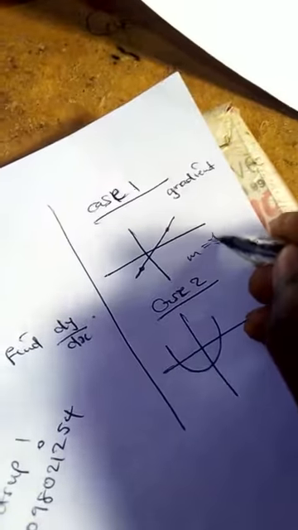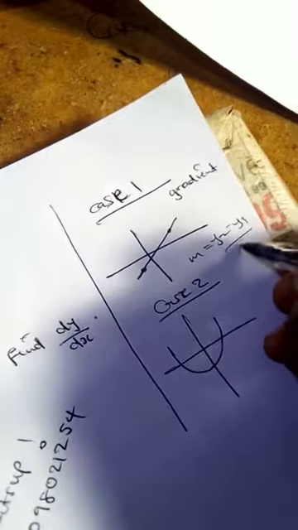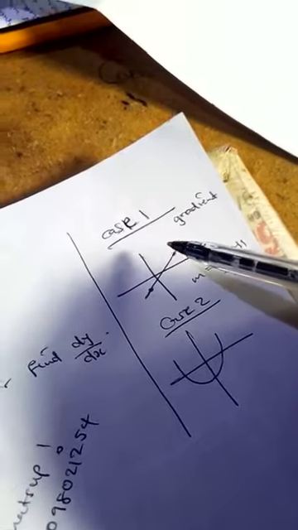Like in case 1 here, the gradient of a straight line, you know that you use that formula. Remember this? This is what we use to find the gradient, using 2 points, maybe any points along this line, if you remember the video which I had shared recently.